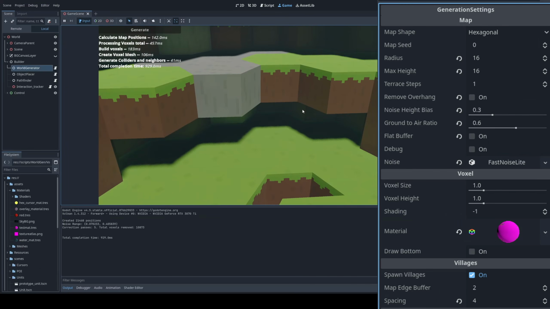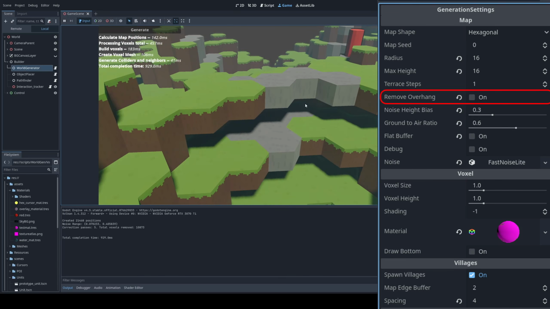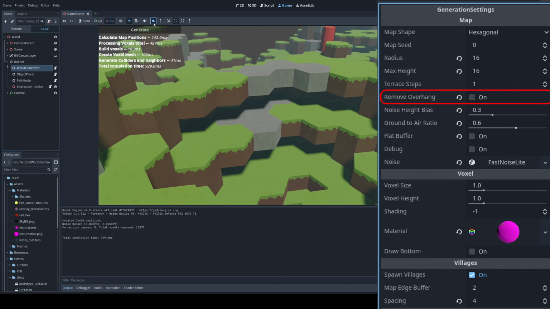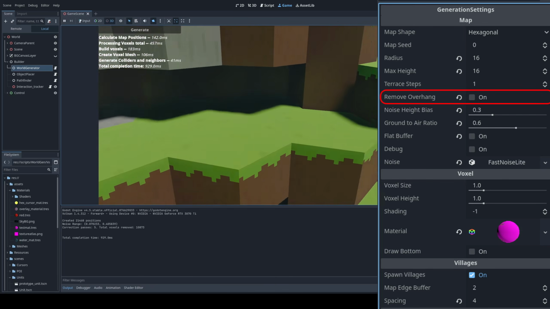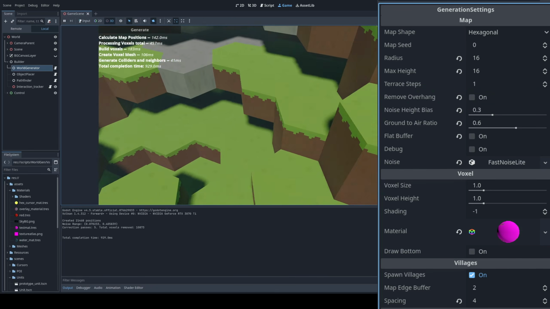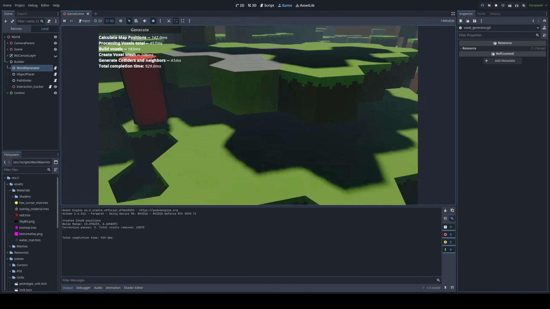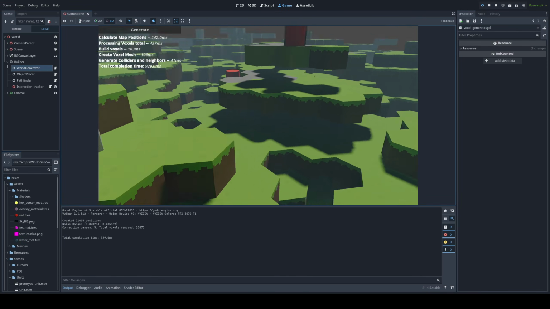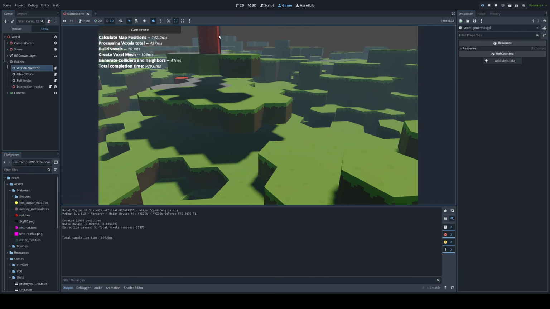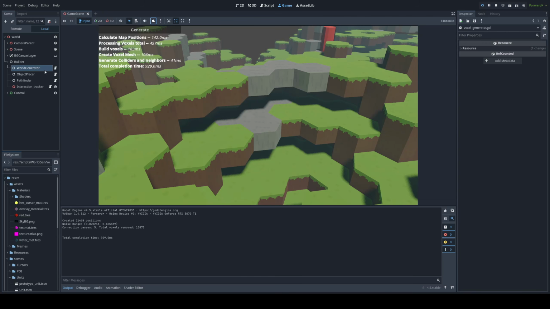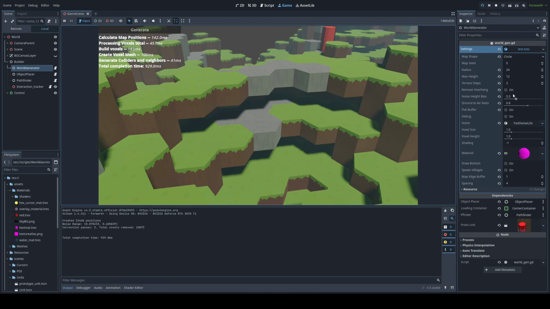Overhang sort of speaks for itself, I think. By toggling the remove overhang setting, any floating or hovering voxel will be destroyed. No overhangs. Which brings us to the last option, terraces. And again, like I've mentioned a few times now, this was built as a top-down strategy game initially. You can get really cool terrain using voxels, but it's largely in the way for a strategy game.